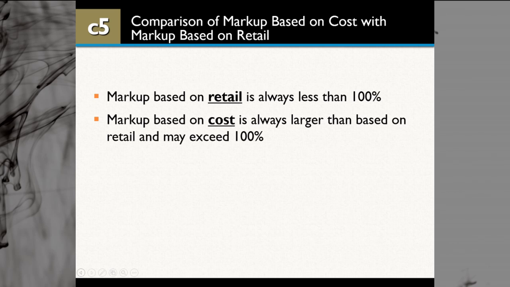So what I want to tell you is that if you use the same numbers to calculate markup based on the retail and markup based on cost, you will always get the greater markup percentage based on cost, because your cost is always smaller than retail. Okay? So I think that's pretty much it for this chapter.